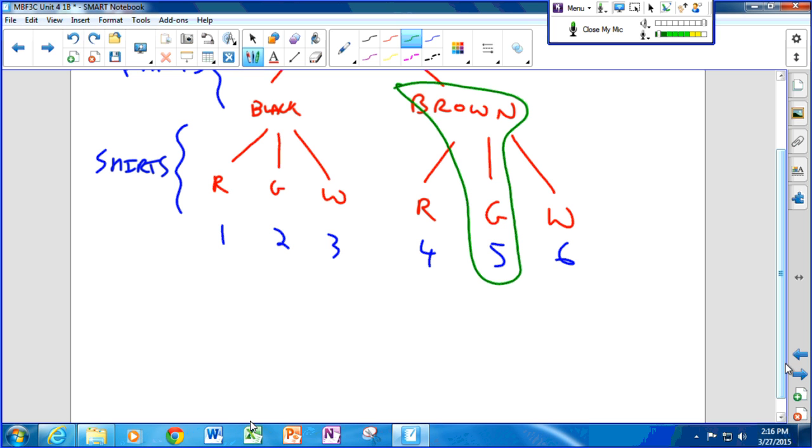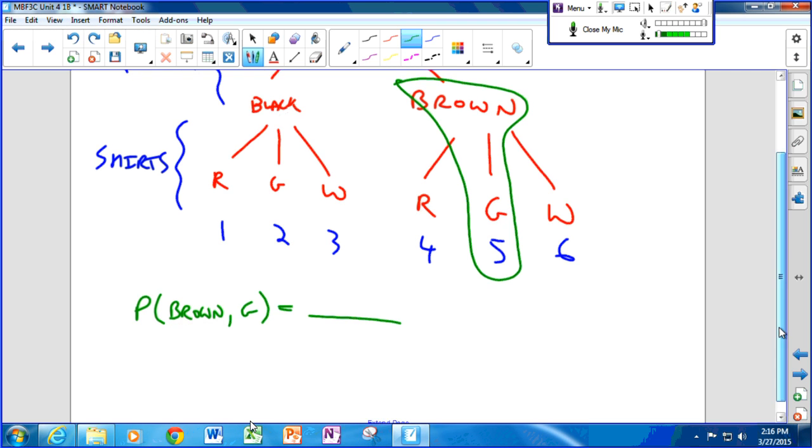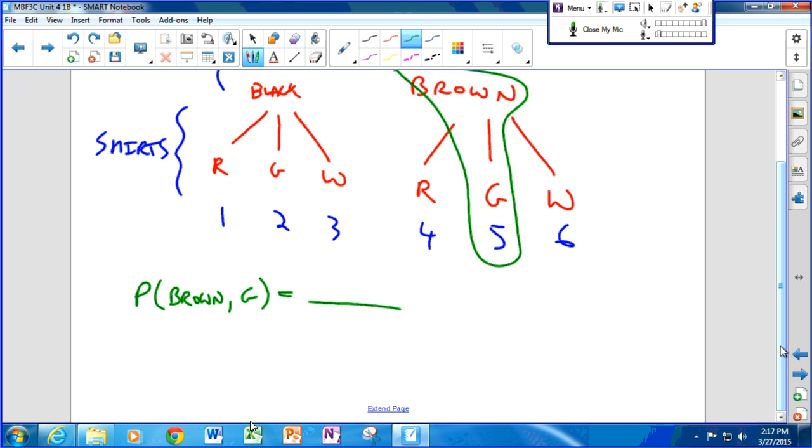So you can work out the probability of that now, right? So the probability of the brown pants, I'm going to change that to brown and yellow pants or something like that, and the green shirt. Okay, so it's the total possible outcomes on the bottom and the number of events that match that possible outcome on the top. Okay, so that was A.